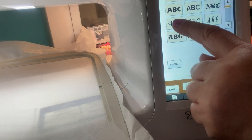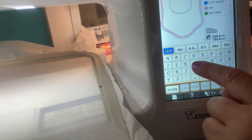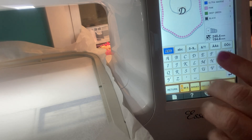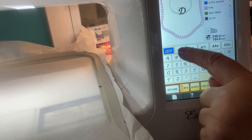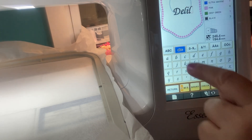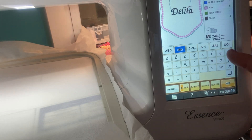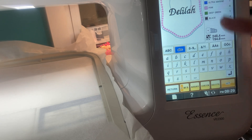I really like this script design, so I'll click on ABC and it brings up the alphabet in uppercase letters. I'm going to add Delilah — capital D, then lowercase for the rest of the name. So I'll type D-E-L-I-L-A-H. Something went wrong — it didn't catch the A. So go back and hit delete, then type A-H. There's your name. We want to move that down and fit it so it's centered. I never really learned how to use the little pen that comes with the machine, but this is just as easy. Hit set.